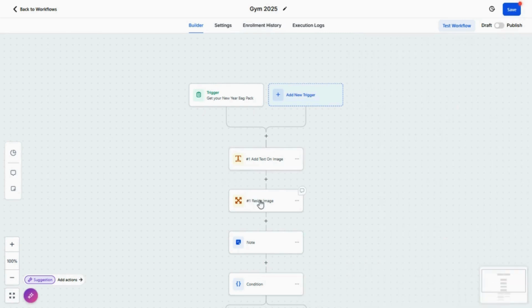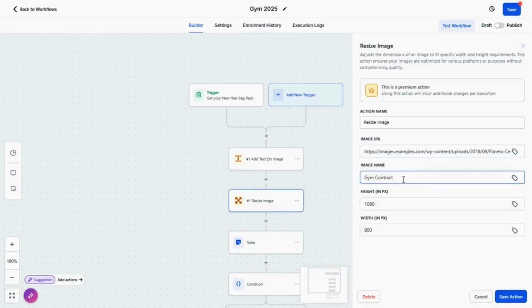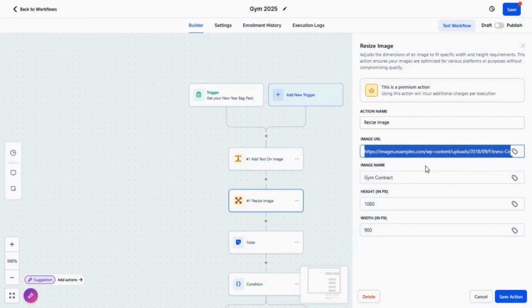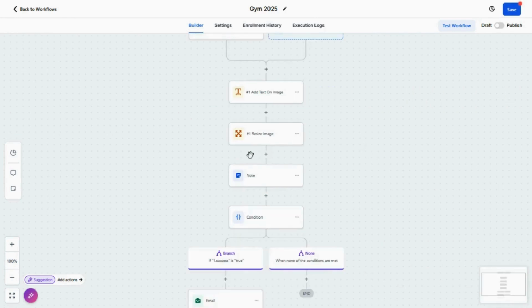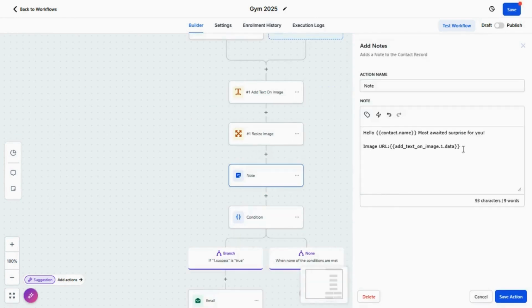After that, we can resize the image from the personalized images tools as well. We can use the sizes from here with the same URL, save this action, and create some notes using the custom values. I have already entered the URL of that image on which we have added the text.